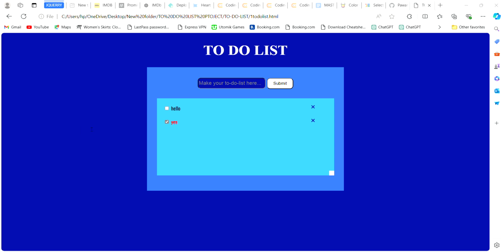For that, I take the inner text from the span, and from the checkbox whether it is checked or not, and push it to the list item array, and store it in local storage with set item.